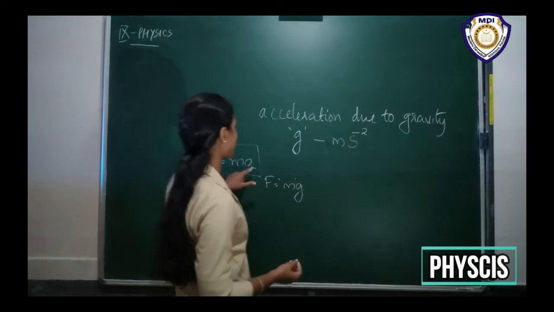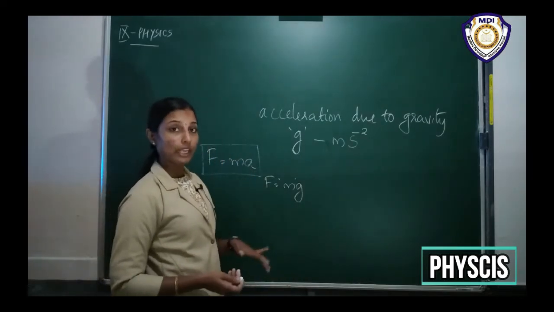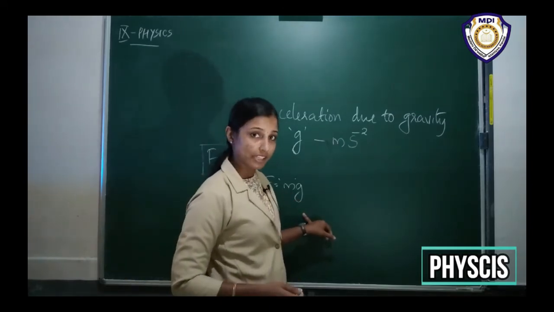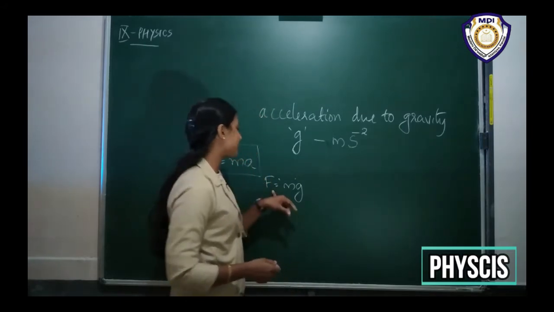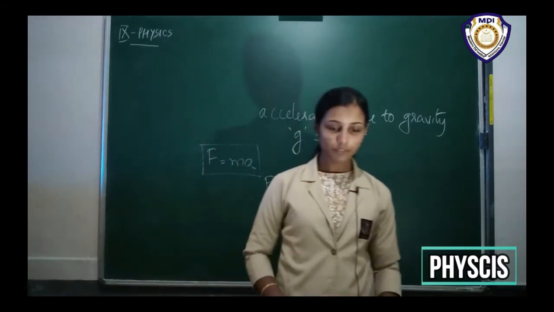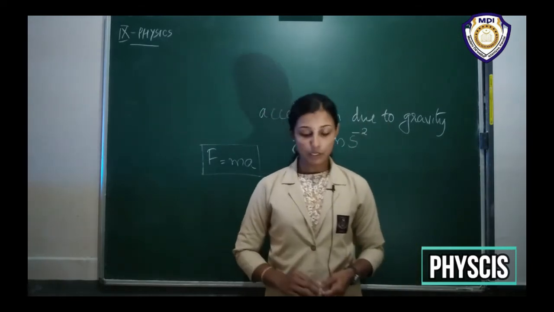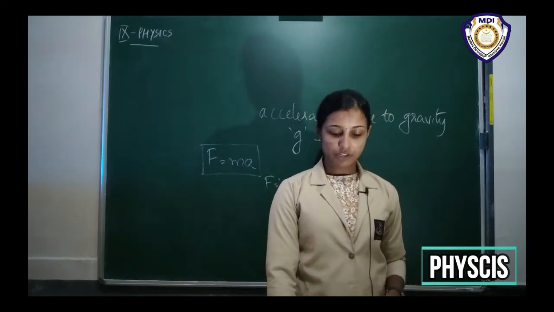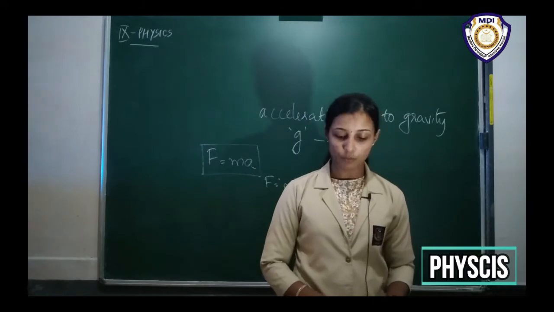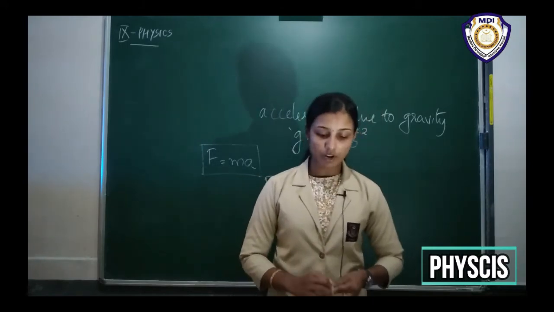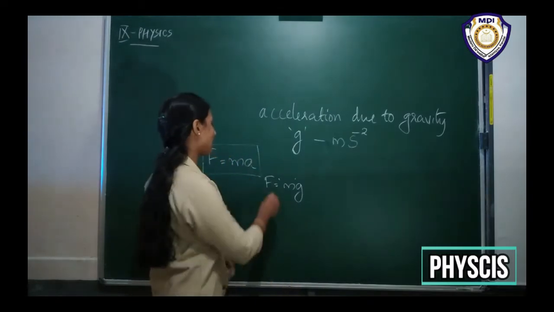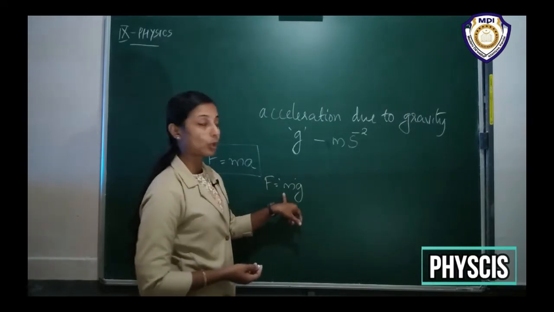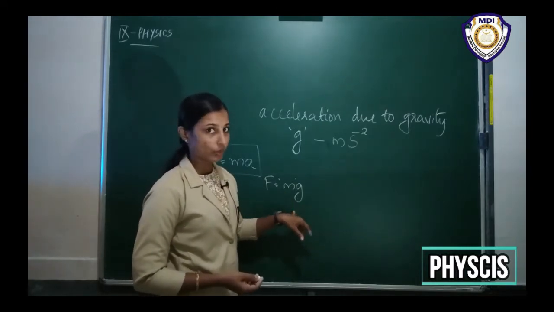For a freely falling body having a mass m, we replace the acceleration by the acceleration due to gravity. So we can write F is equal to mg. Is it clear? Therefore the magnitude of the gravitational force F will be equal to the product of mass and acceleration due to gravity, that is F is equal to mg. So here we have the force, the gravitational force, right? It is equal to mass into acceleration due to gravity.